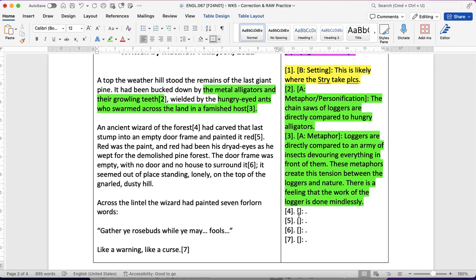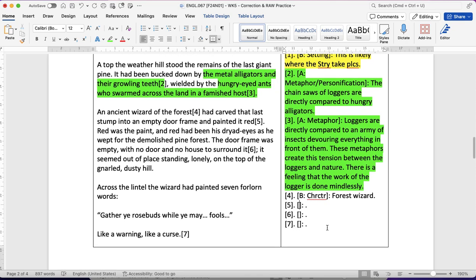But let's go here. So we go beta, we go character, forest, wizard. And so you can see that you don't have to be super triple comprehensive about every single note you make. You're showing me that you have the skill. That's what you're getting points for in the reading. But again, it's a management of time between showing the skill, being insightful, and then doing it in a way that is speedy enough so that you still leave time to complete the rest of the test, right?